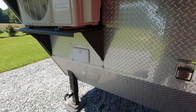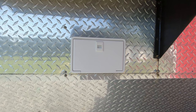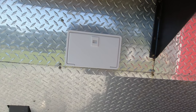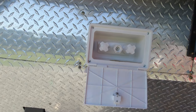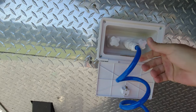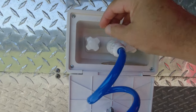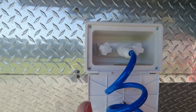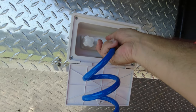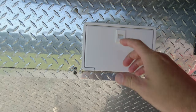One item we added out of necessity: we went on a trip to the lake and realized we really need an outdoor shower to wash our feet off. It's running right now, very quietly. I added this outdoor shower — it plugs in and you have a nozzle. You can have hot water or cold water. It's really nice and convenient, very handy when you have kids with muddy feet. That has been well worth it.